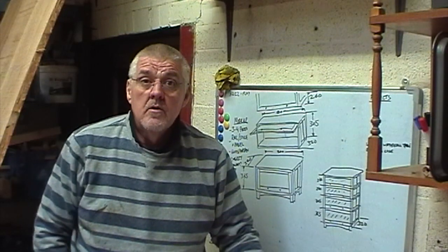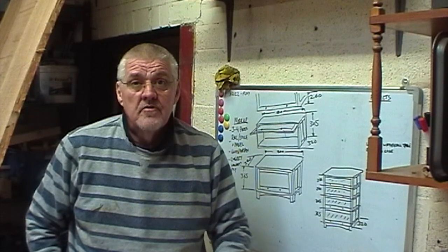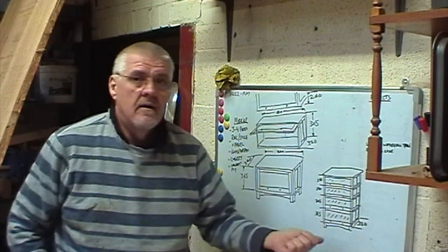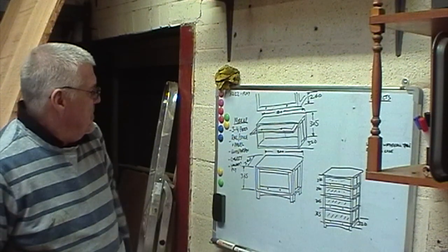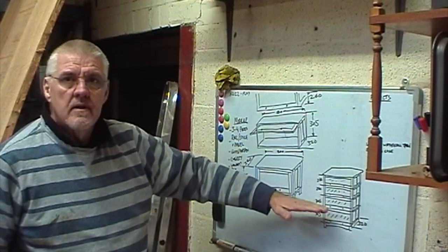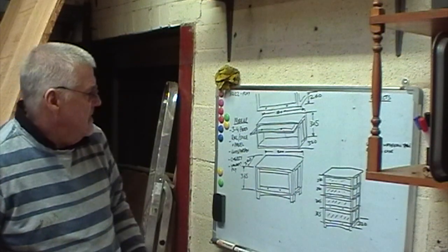It might be a long one, because I'm not quite sure whether I'm going to do its modular base, whether I'm going to do three or four. And you can see on the whiteboard here my rough workings out of some sizes. So there's going to be a larger one at the bottom for the larger books, and going up to smaller ones so I can house the DVDs in the top bit.